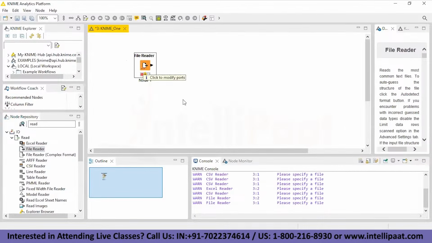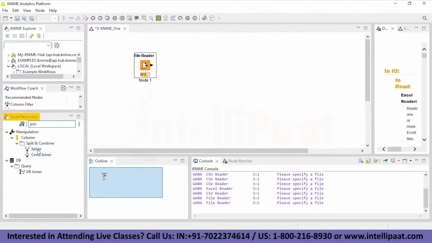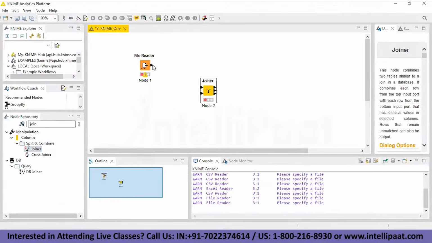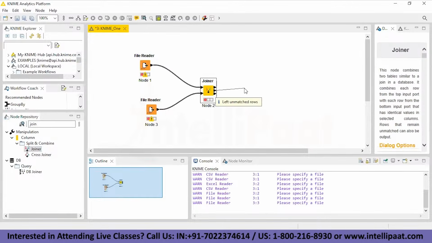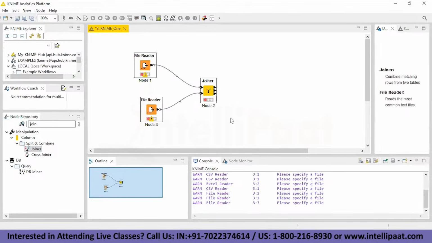I have a file reader, and let's say I have something called a joiner. What I'll do is connect this file reader over here. Let's say I have one more file reader, and I will connect this to here. So these two datasets will be joined, and I'll get a new output over here. Please open this and show files. This doesn't have files. Did I give this data anything? Nothing, I've given nothing. Just to give you an example.